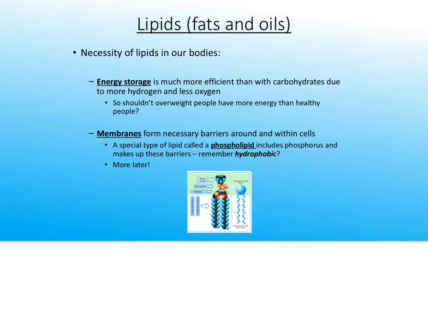Now, as we already said, you have to have lipids. They are necessary. So why? The example we had is the main reason to have fats is for energy storage. Fats store your energy way more efficiently than carbohydrates. You might recall that carbs can be stored as glycogen in your muscle and liver, but that's not a real efficient storage form. So if we use fat, the basic fat structure, which has more hydrogen and less oxygen than a carbohydrate, is just chemically better at storing energy, basically per gram.